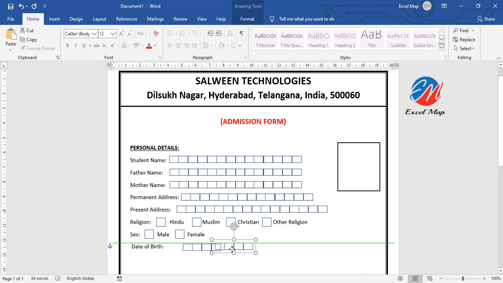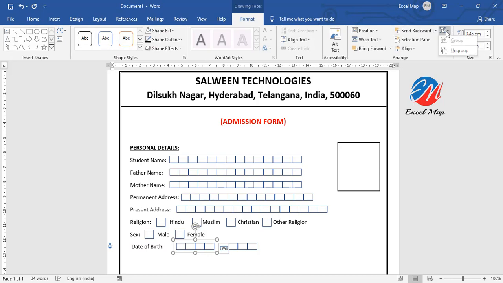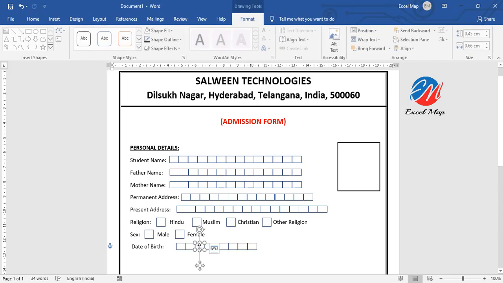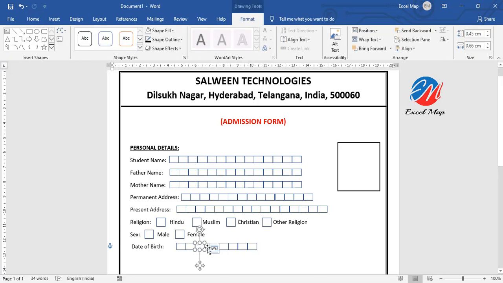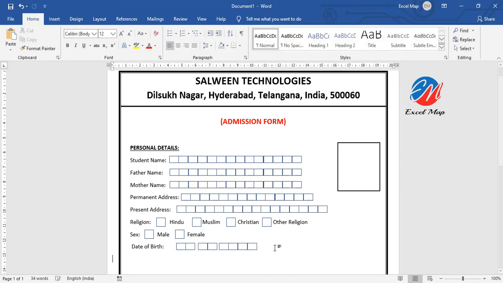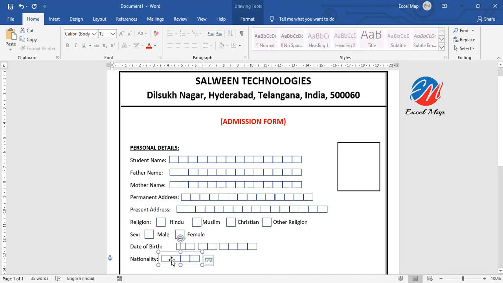Select this box. Next, go to the format, group, do ungroup. Just select two boxes, just separate it. Next, nationality. Control Shift drag.